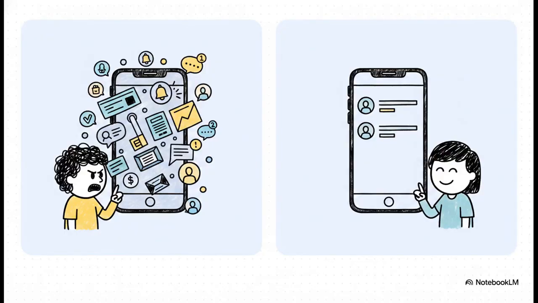And just look at the difference. On the left, it's a total battle for your eyeballs. On the right, it's calm, it's clean, it's just your conversations. This right here is what design that respects you, the user, looks like in action. It's not about removing features, it's about giving you the power to choose when you see them.